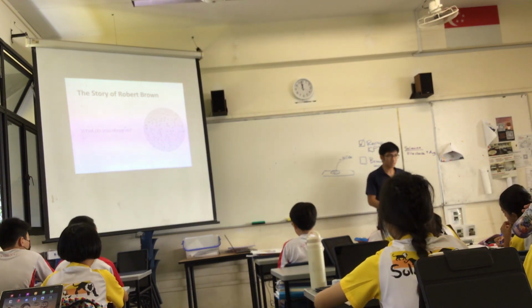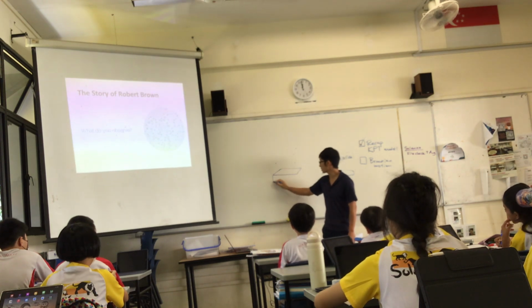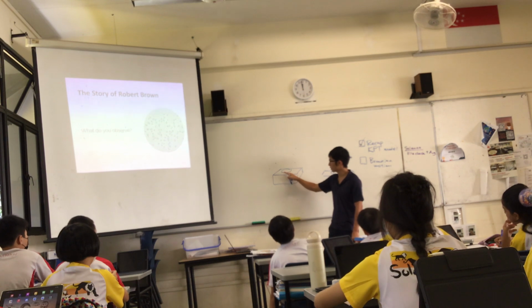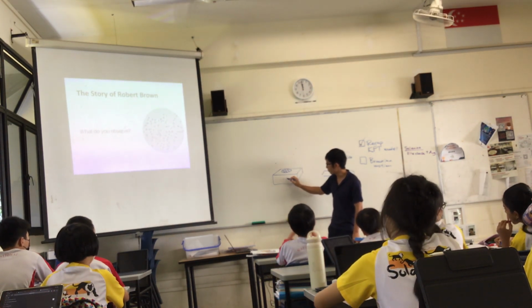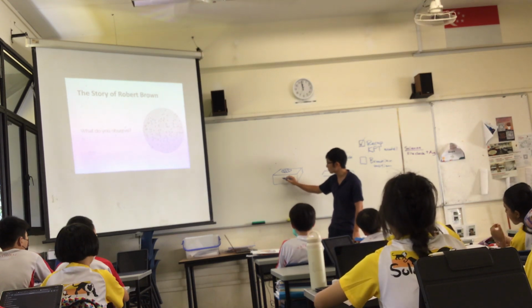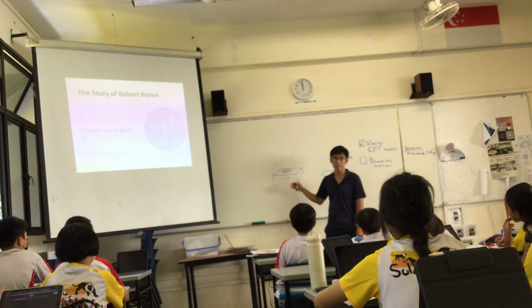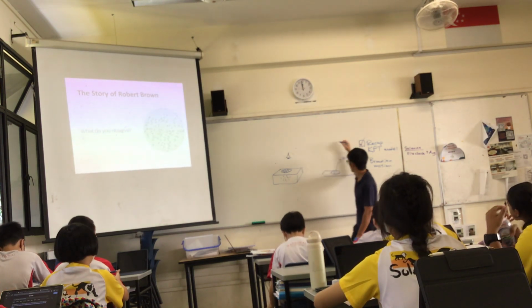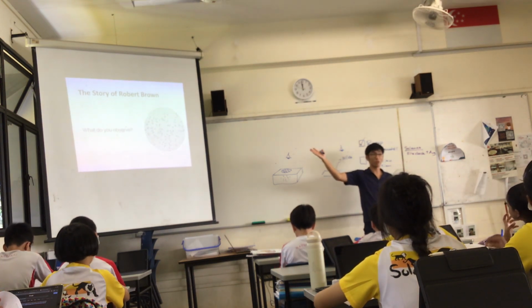He did repeat this same experiment, except this time he had a box. Inside the box, he had a cutout so that he could see what's happening inside. Inside he burned a little bit of paper so that smoke particles would float inside this box that is filled with air. He also looked inside, just like how we looked at the pollen grains in water. Actually, we saw kind of the same thing.